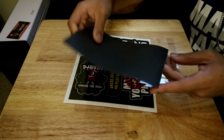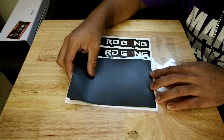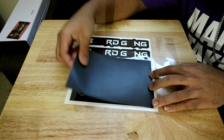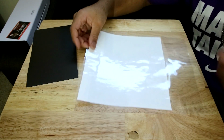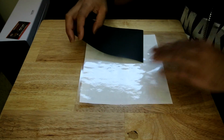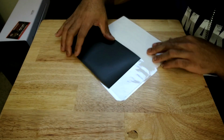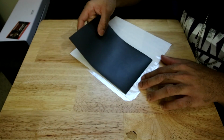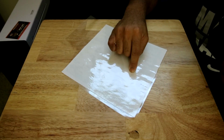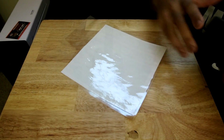All right, now we're going to do a small little fitting here for placement. I'm going to flip this thing on the reverse side, and let's see, I can kind of see through. Gotta squint my eyes a little bit to see the black border to know exactly where I'm going to lay this thing. So just to help myself see through this laminate a little bit better, that way I don't waste the adhesive.